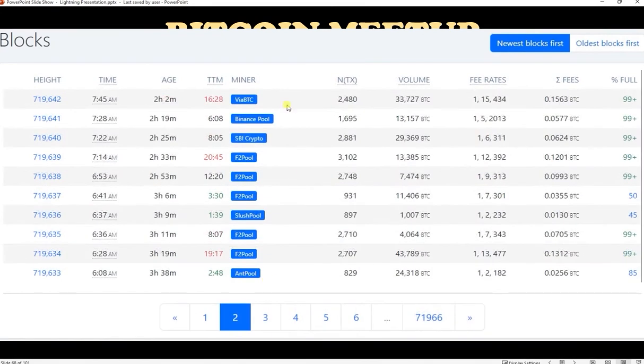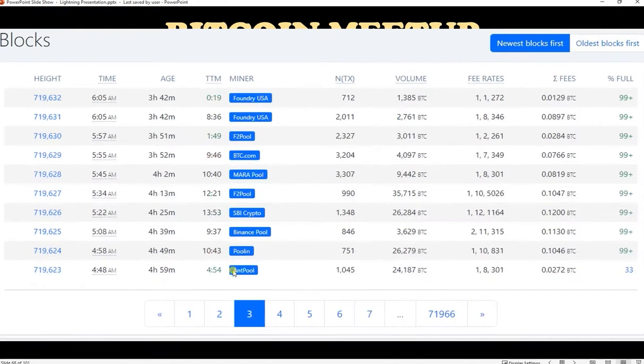Let's go to the next page of blocks. 16, 6, 8, 20, 12. Okay, let's go to the next page. All right, finally, there's something within the 10-minute range. But you see the blocks are all over the place. And, of course, the reason for that, as we discussed earlier in the video, is we're essentially just guessing, and we're approaching an average. So the key is, on average, when we average in all these times, they're going to end up being just about 10 minutes. But when you look at a micro level, it could be anywhere.